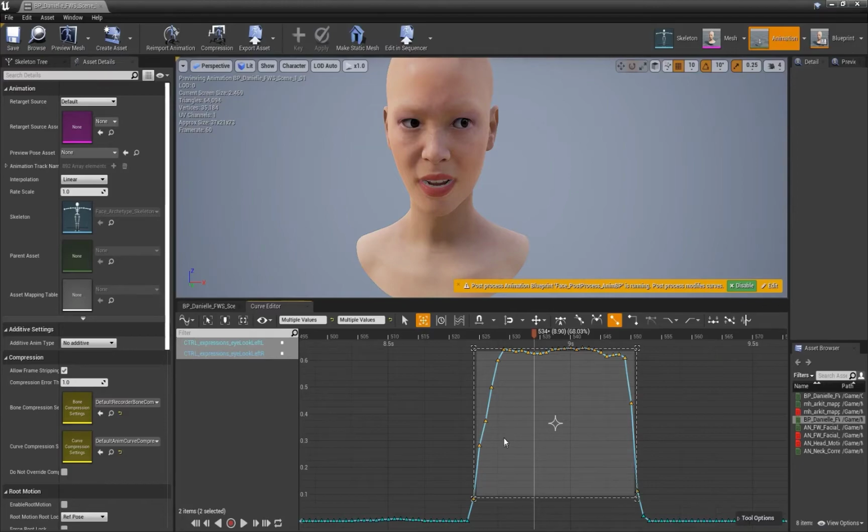Now, as a safety measure, we wouldn't want to move the time location of any of these keys. So our move control currently is set to allow movement in both axes. Let's click this dropdown and choose Y only. Now, if I were to click and drag on the Transform tool, I'll only be able to move these keyframes vertically in terms of their values, but their time position will be maintained.